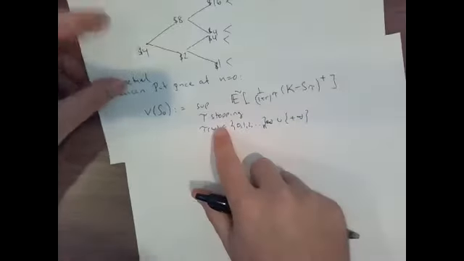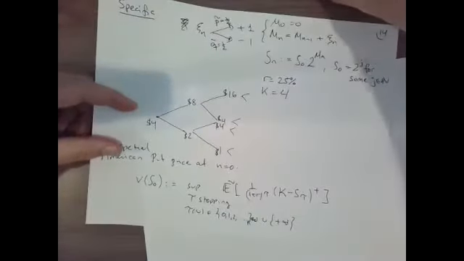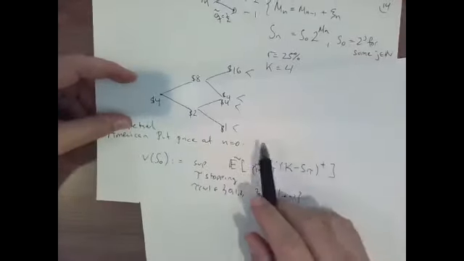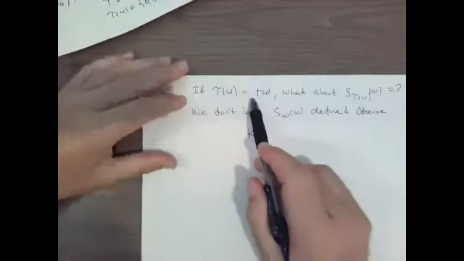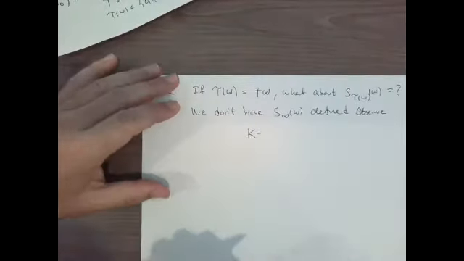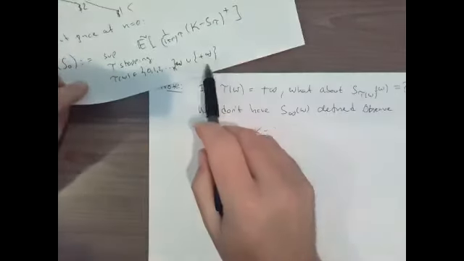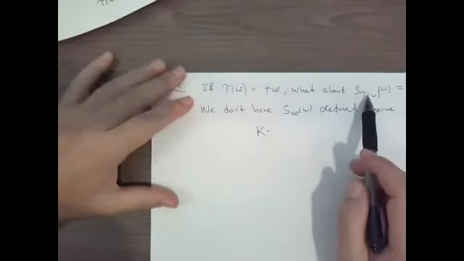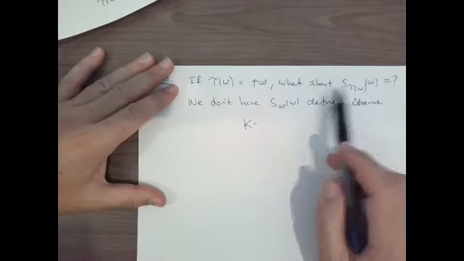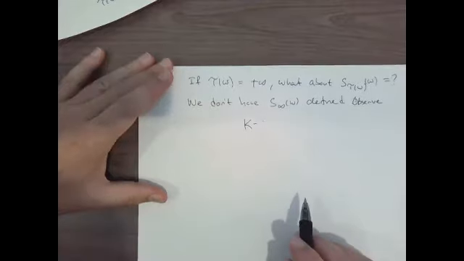Okay. So we're trying to figure out, did I just forget to write the indicator here, or what happened? Well, let's just have a look. So if this stopping time is plus infinity, which is theoretically possible, and we are allowing for that, what is the stock price at infinity? Well, this is not defined.